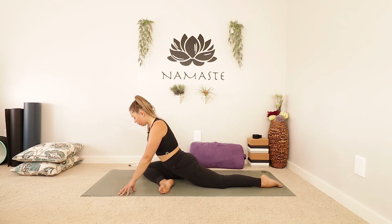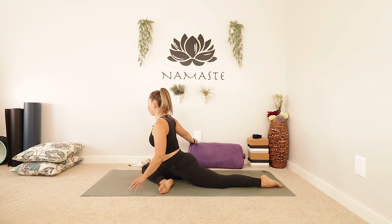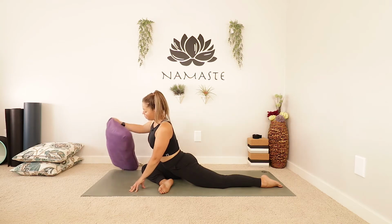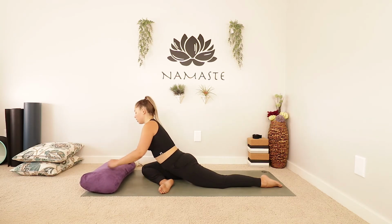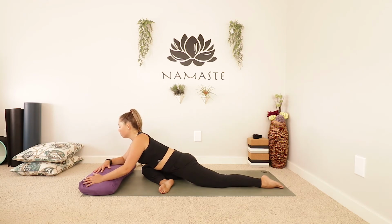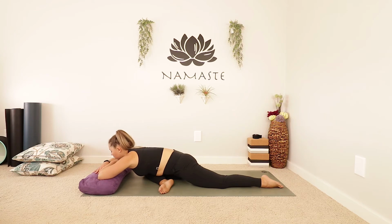And if you're coming with me, bring that right leg forwards. I'm also going to grab my pillow just to rest my upper body on. Feel free to do the same. And then you can just start to melt it down. Feeling all that love throughout the legs.